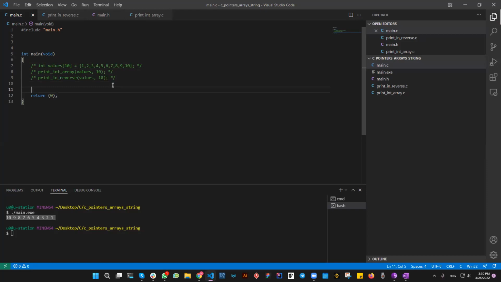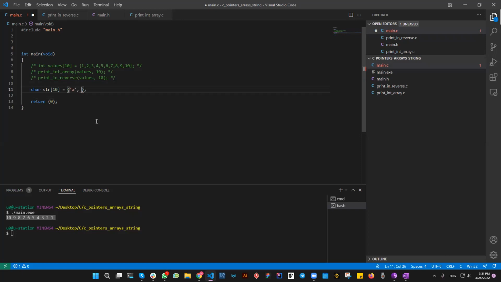Let's declare a string. We can say str, this is our string, and the string contains something like 10 characters. And let's initialize the string. So we have 10 characters in this string.